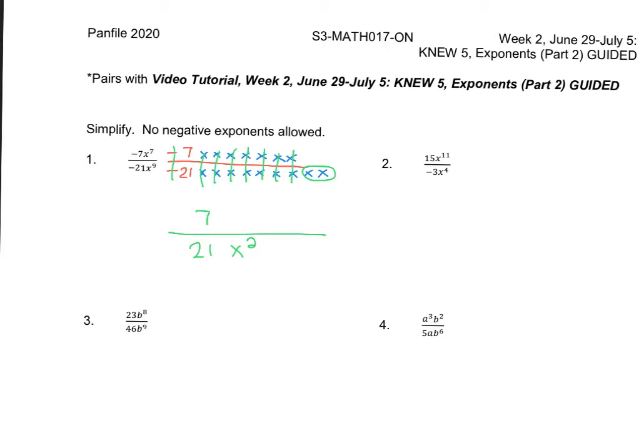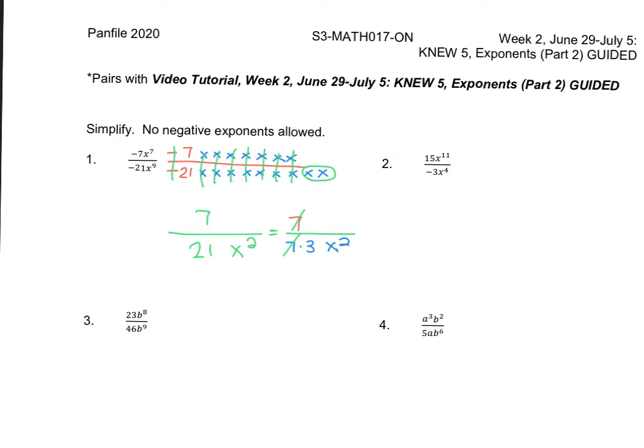And now we have to see what happens with those numbers. Simply speaking, if you think in terms of factors or multiples, the 7 doesn't break down, but the 21 does. The 21 breaks down into 7 times 3. And then we can use the same rule. 7 on the top and 7 on the bottom, they divide to 1.